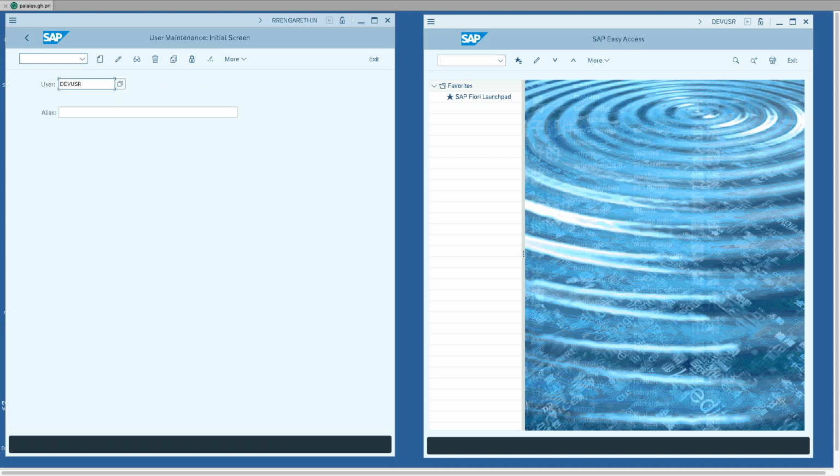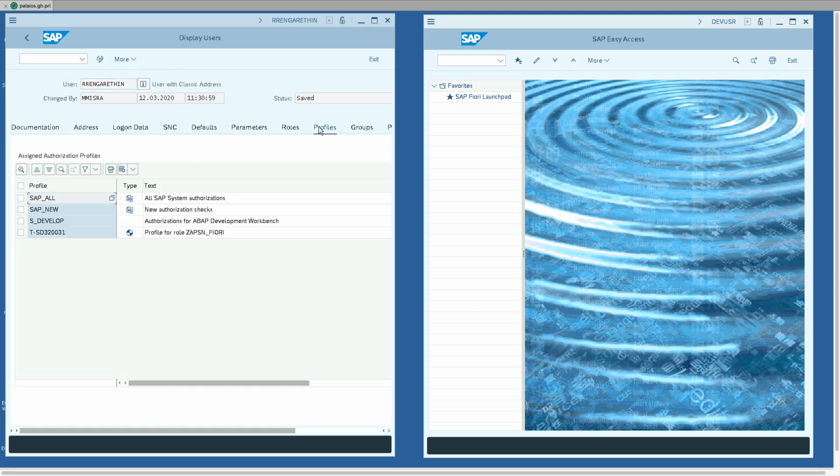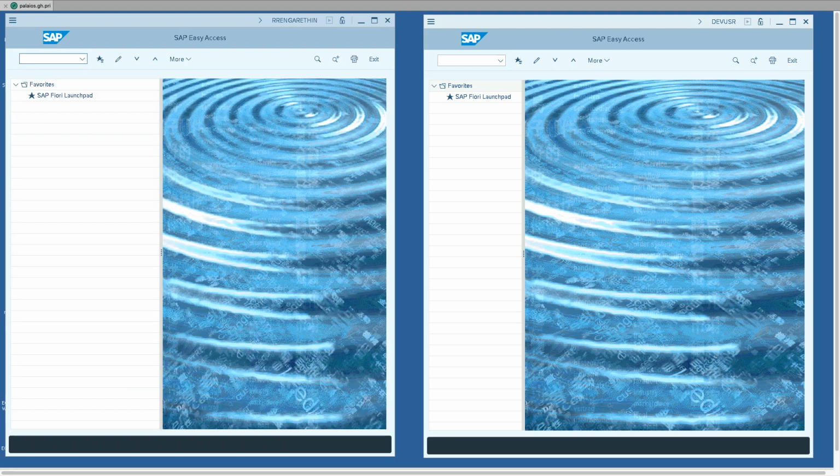The second user, this is my user ID, is the allowed user. And this user also has SAP all. So from a role point of view, they have the same kind of setup within the system. Now all the authorizations and access control that we layer on top is going to be through the Appsian security platform.